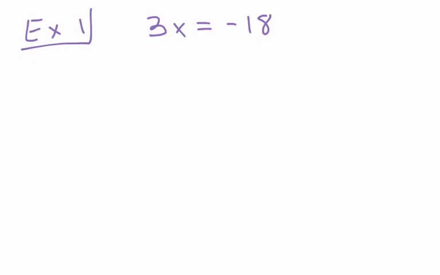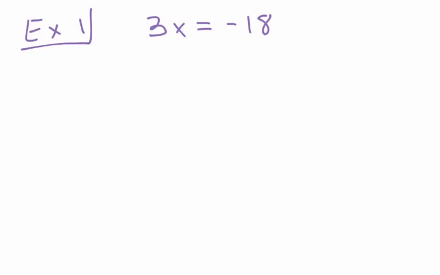Now, I'm going to do two things here. We're going to actually solve this equation, but then we're also going to point out the key terminology that we need to use in talking about all the different parts and pieces of this equation. So let's start with that first. Let's talk about all the different parts and pieces of this equation. So the equation is read 3x equals negative 18. Now what that actually means is that we're taking 3 multiplied by some unknown number. X represents that unknown number, so we're taking 3 times x equals negative 18.